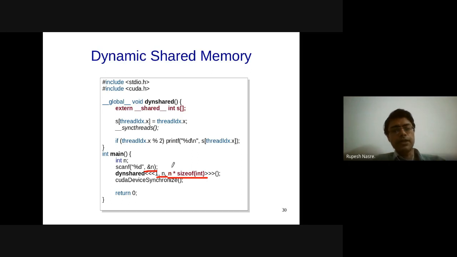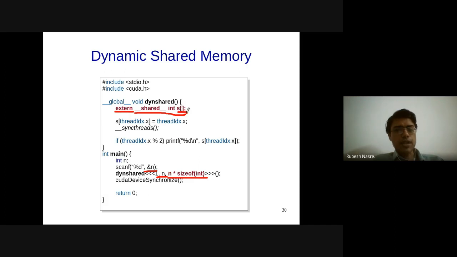How do I declare it inside the kernel? I have the specification very similar to the static shared memory, but apart from that, I need to specify extern. This is just a mnemonic which CUDA has suggested so that the compiler knows that this is memory which is coming from dynamic shared memory, which is being defined in the host function rather than the kernel call.